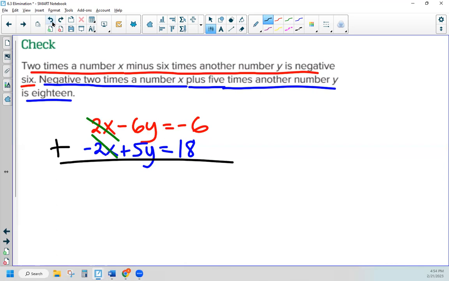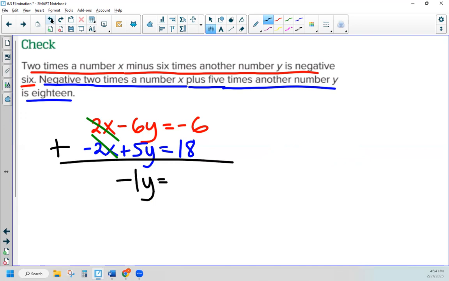You have a -6 plus 5. That's the same thing as saying you have a +5 and you have a -6. You can rearrange this so your brain understands it. This is still a +5, that's still a -6. Ask yourself, what is 5 minus 6? It's going to give us -1, -1y.